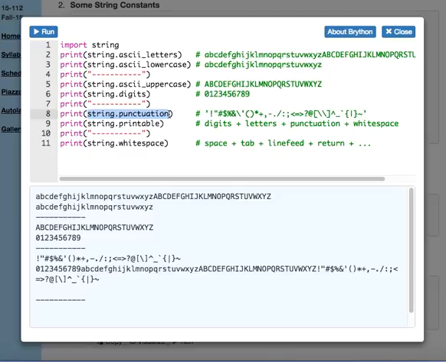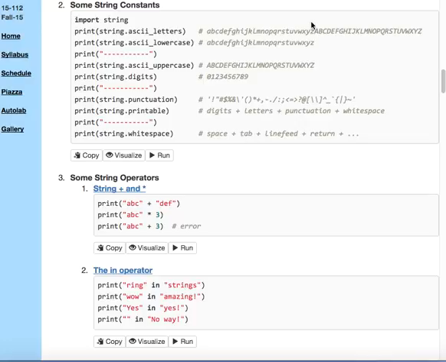To tell if something is one of these, you might say if the character is in this string. As we'll learn, though, there are methods that will do that for you that are probably a little cleaner. So it's not like these are the only way to code using these constants, but they're actually handy when you do want to use them. So you should know they are here.